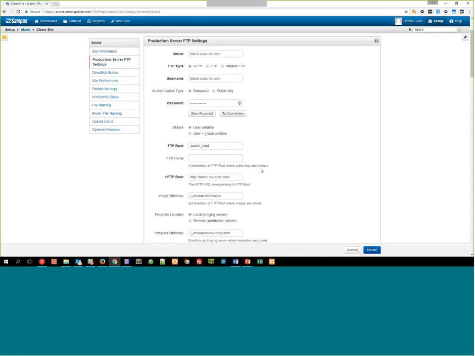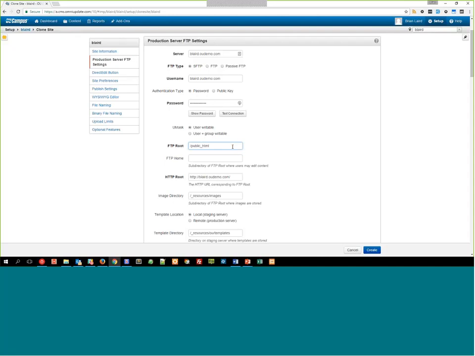And then a couple important ones are the FTP root and the HTTP root. So the FTP root is just where on the server this site is located. So on the file system on the server that this is pointing to, in this case it's blair.oudemo.com, there is a file folder structure, and inside of that you have to say where all these files are located that are going to map to your particular HTTP location.